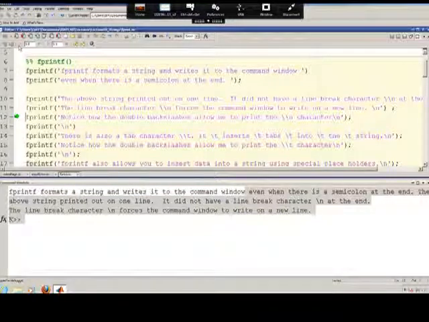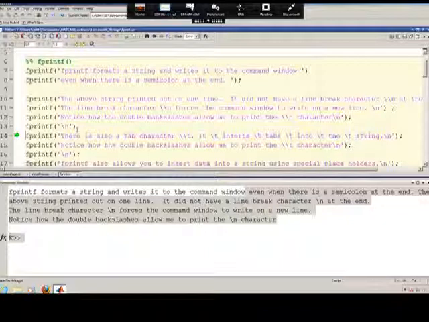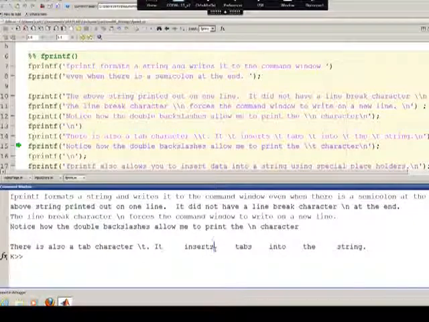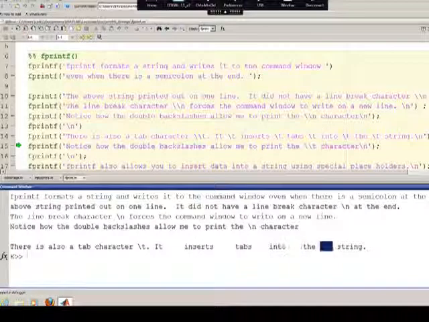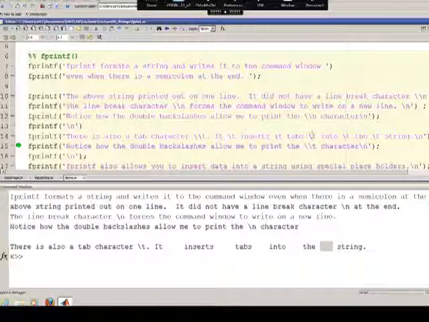So if you just stop the video and look at that for a second, that should be somewhat self-explanatory. So then I come here and once again the double backslash allows me to print this backslash character here. So now I put in this on line 13, that's just going to give me a blank line, which is cool, which allows me to separate things with blank lines. There's also a tab character, which is \t, and you see here that it inserts the tabs in between these strings exactly where I put them up here in between those words.